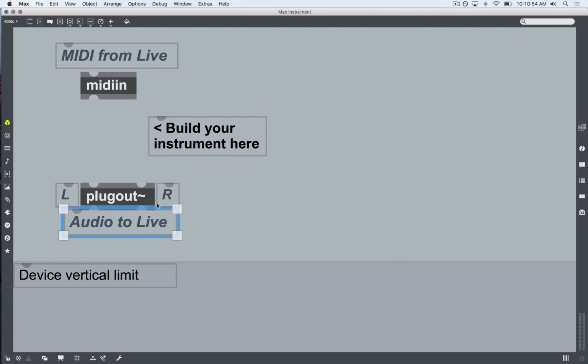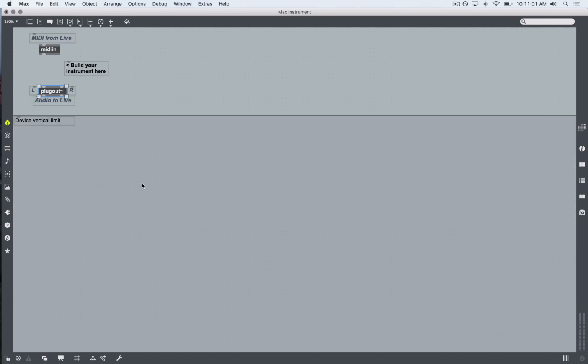And at the bottom here we've got our plug out, which sends out our stereo output channels. Another important thing is we can see our device height limit here, vertical limit there. So we've got from this line to that line of space that we can fill that's going to be visible when we move back into Ableton. We'll talk about how to prepare all that space and make it look pretty towards the end of this video.